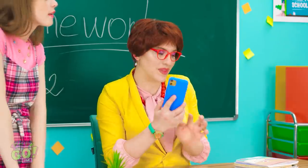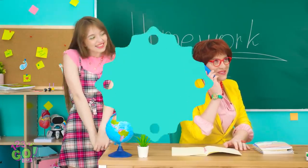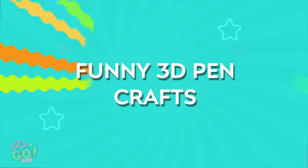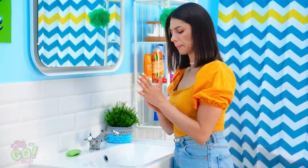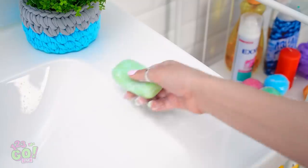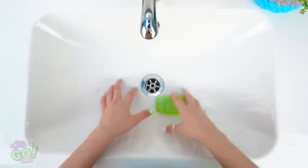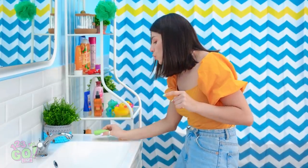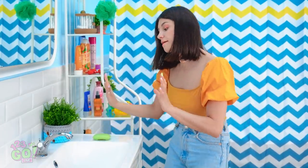Oh, excuse me. I have a call. Hi, better wash my hands. I like how this soap smells. Shoot, it's so slippery. Gotcha. What? Are you kidding me? Come on, soap. I need you to stay in place. No more slipping and sliding.